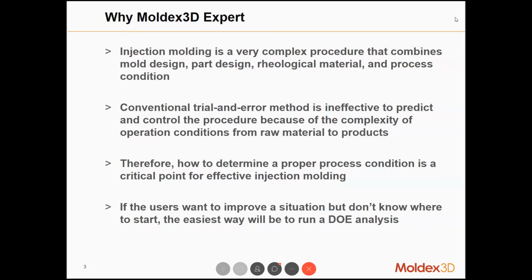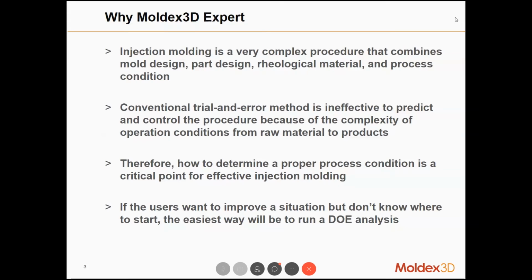So with the simulation, we can see exactly what the reason is, and we can also use the simulation to change the parameters to see what would happen if we change them. With this method, we can save a lot of time in doing the trial and error in the real world, because if you do it in the real world, it takes time, it takes money, and you also need to make the real part. So finally, you waste the material.